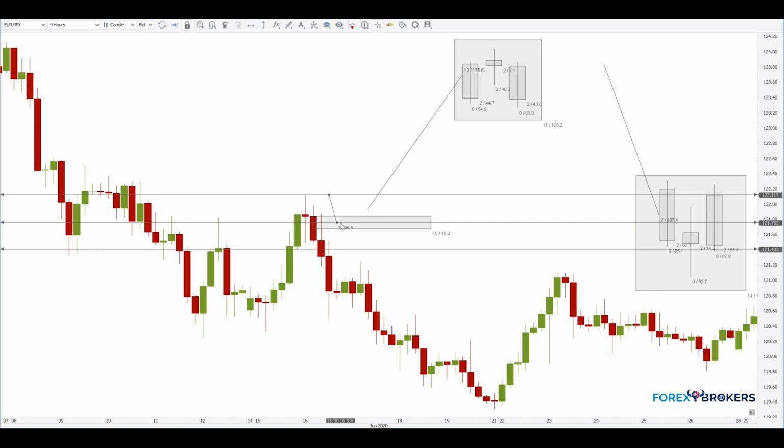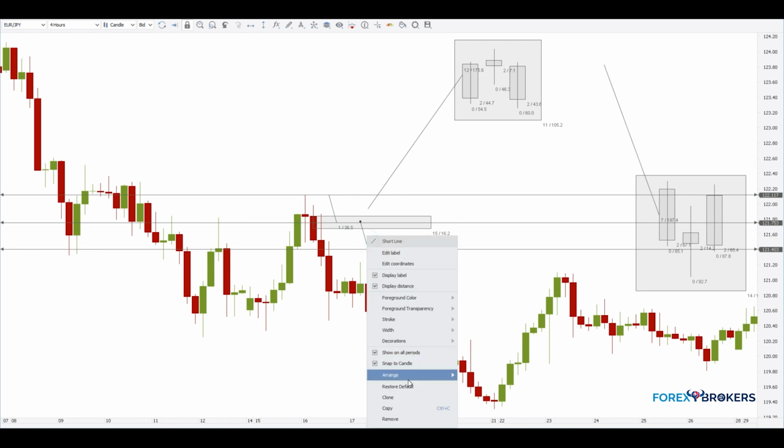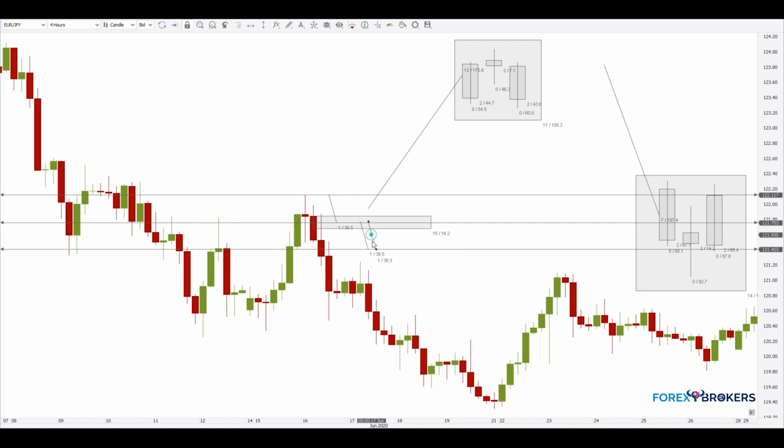And for the reward, we go with minimum 1 to 3 risk reward ratios. Japanese candlestick patterns are known for providing very powerful and very useful risk reward ratios, in the sense that this is the risk for the trade and then the reward 1, 2, 3. Never take a trade that has a risk reward ratio below 1 to 2, because it will make it difficult to grow the trading account.